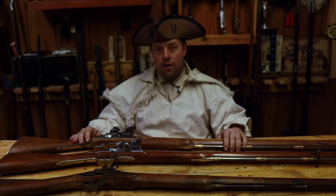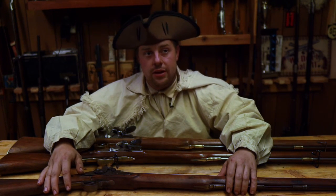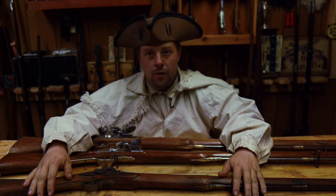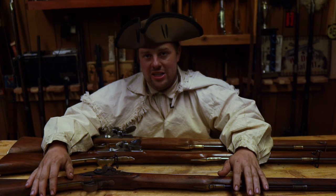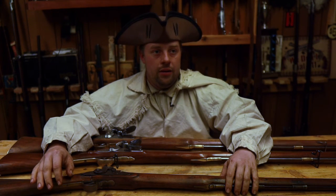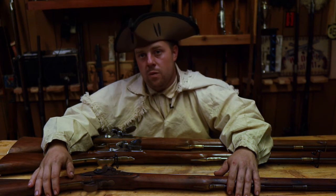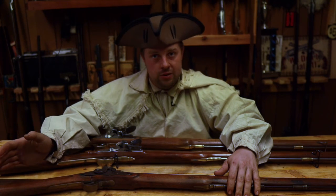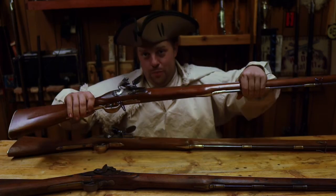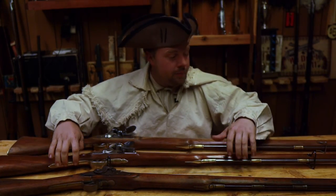I would have stayed in the modern era because I would look at prices on guns like Pedersolis and stuff like that, and automatically it turned me away. I'd never fired a flintlock before, but I was like, why would I spend that much money on a single shot black powder gun? And then I saw the Military Heritage offering. I'm like, okay, that we could afford. So that was the route we went, and we were hooked ever since then. So this Pedersoli has got a Military Heritage gun to thank for it being here on this table today.